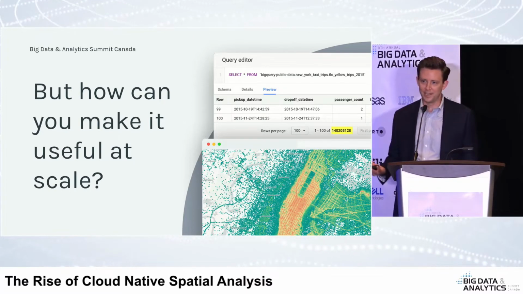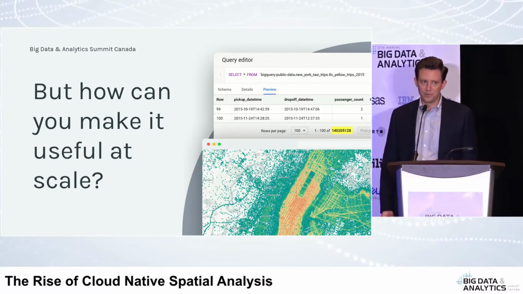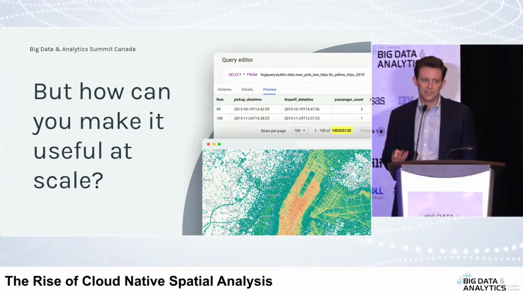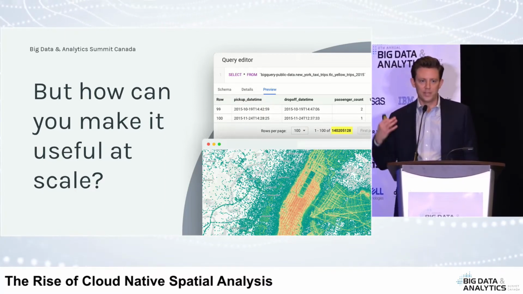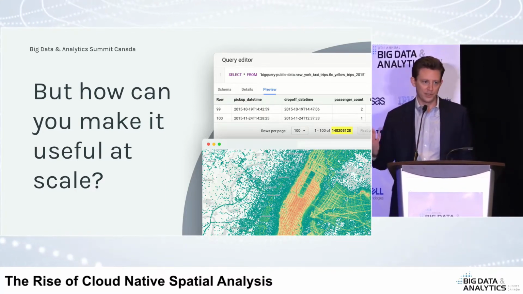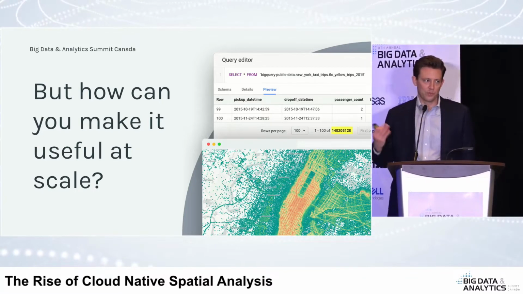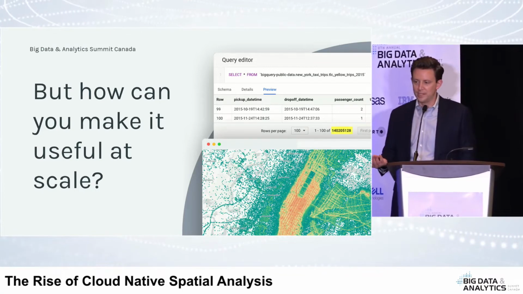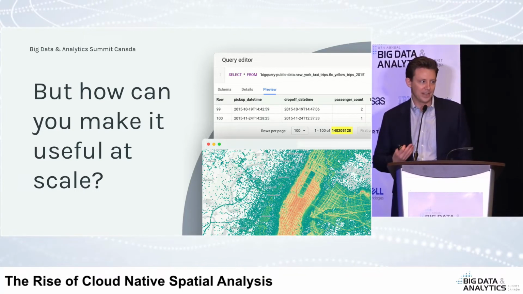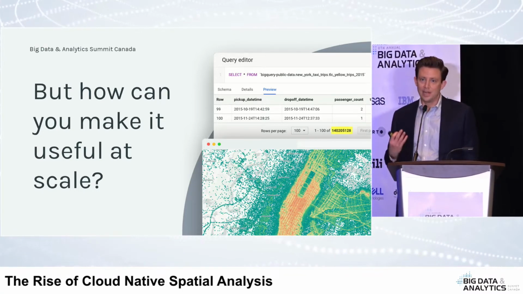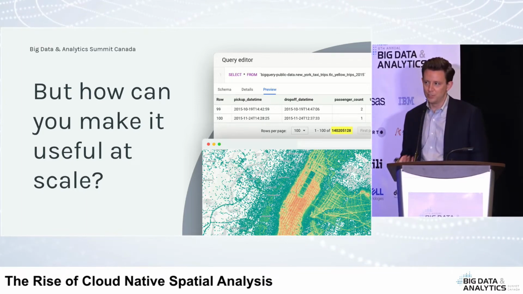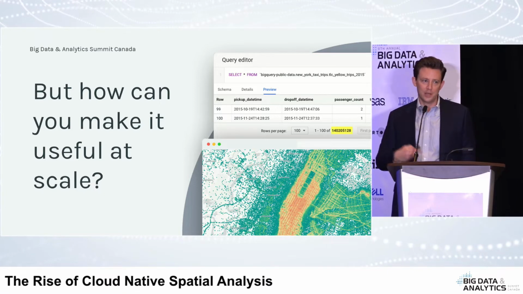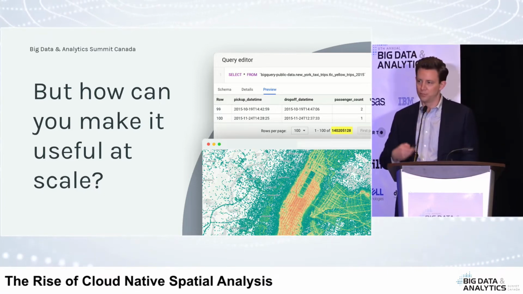But if you ever touch that data set, it's something like 300 plus million rows of data of every Uber and taxi trip. It has the fare information, the tip, the lat long, start time, date, everything like that. So a pretty interesting data set to work with, but when we think about how you could visualize that, or how I could query that, or how I could make it actually really useful, that's a lot of data. And especially when we're talking about geometries and points, we're starting to talk about that at scale, but what if we're talking about billions or trillions of these points and you're storing them and collecting them?